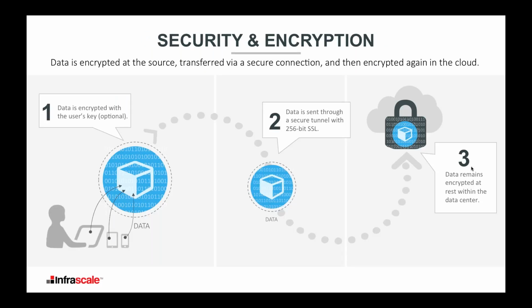Now, on top of that functionality that we just looked at, a quick note on security and encryption, because we do take security very seriously. We pay close attention to privacy. So rather than other solutions taking raw files and sending them to the cloud, Infoscale uses military-grade double-blind encryption to protect data. And this is really the best practice compared to other methods. Other solutions will simply take raw files and send them to the cloud. But what we're doing here is encryption locally, in transit, and at rest. And that's the only way to truly ensure that data is secure.